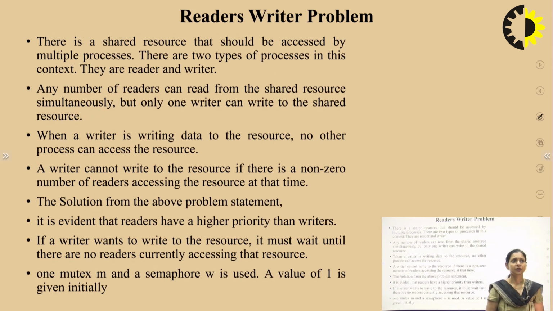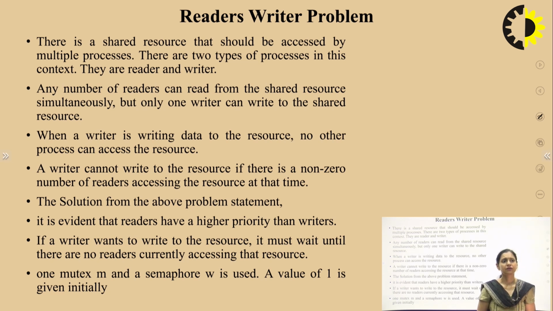The next problem that we are going to discuss is the readers-writers problem, where multiple readers can enter into the critical section, but only one writer is available to write onto the critical section. So when a writer is in the critical section, no other reader or writer can enter. But when a reader is performing a reading operation, multiple readers can enter into the critical section, while only one writer can enter.